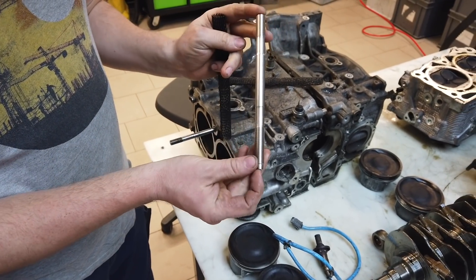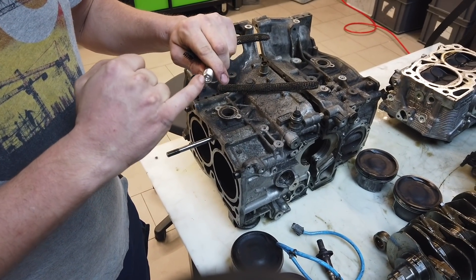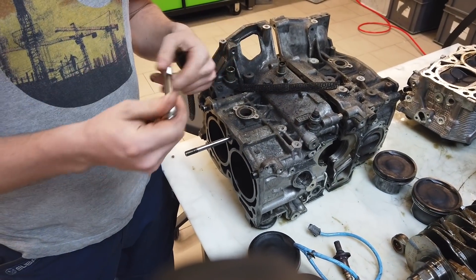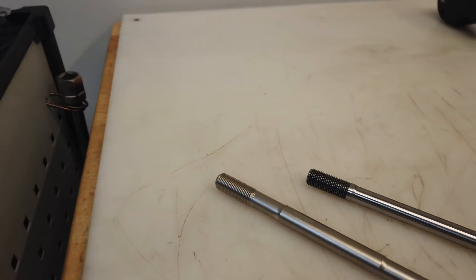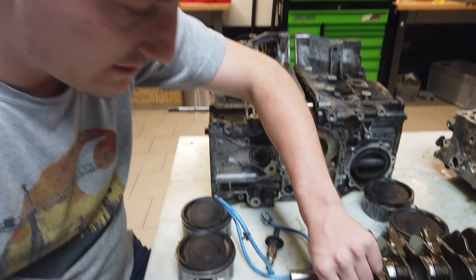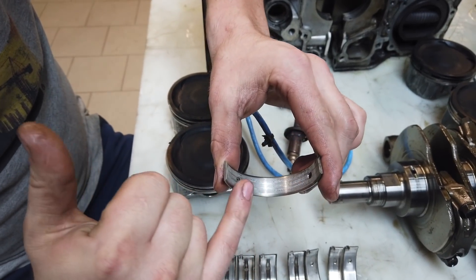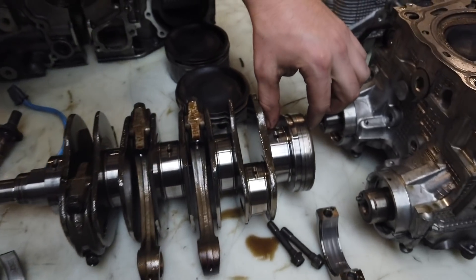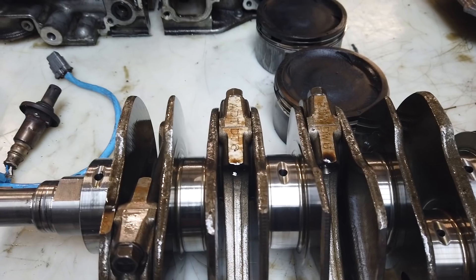This one here is our upgrade stud — it has a coating and an insert for Nimbus. These are really good studs from our partner NG Motorsports, and we now have them in stock. The main bearings don't look good either, because there were particles in the oil. You can see them running through the bearing and causing damage.